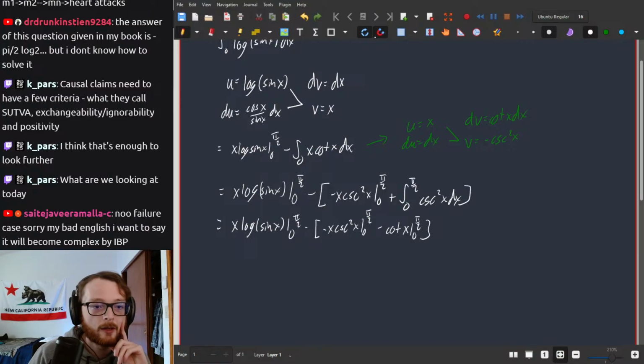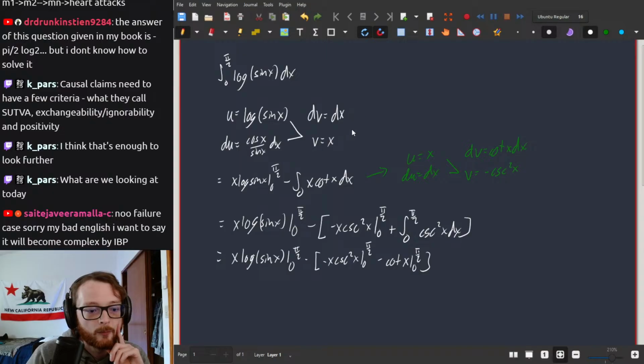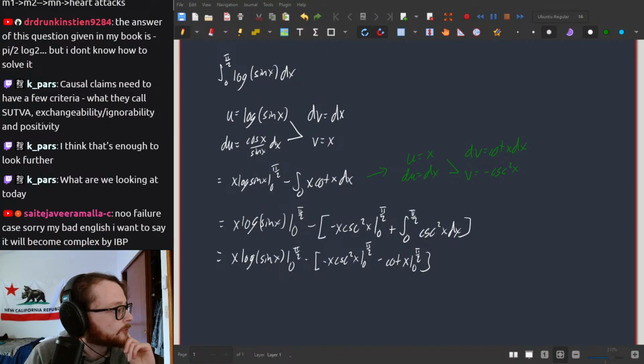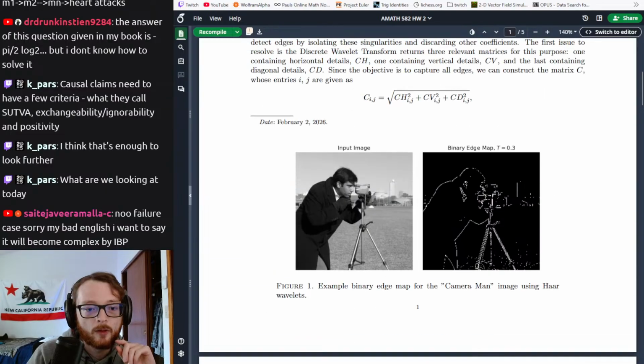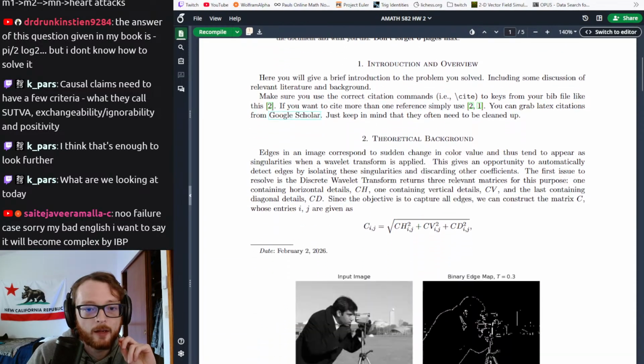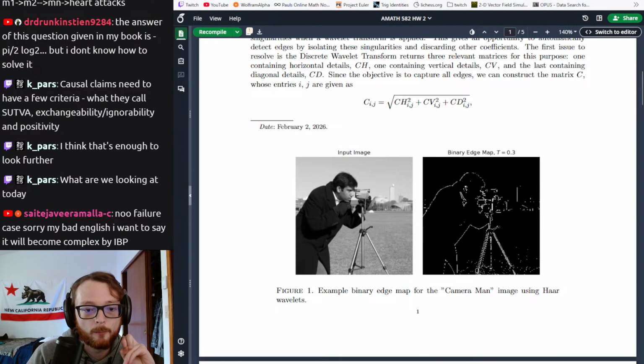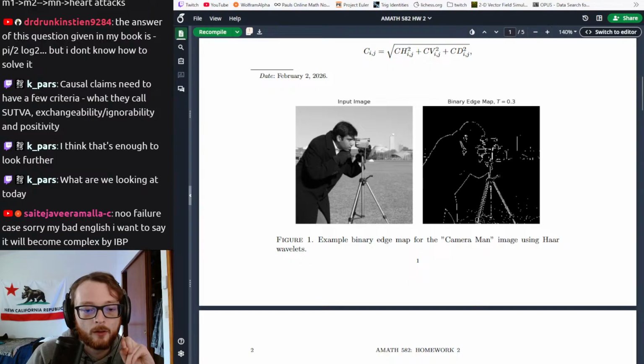Fair enough. Okay, first, I was just looking at this integral from the YouTube chat, but the thing that I'm planning to do, if there's any question from chat, is work on this report that's due on Monday using what's called a wavelet transformation to detect edges in images. So this is like the prototype example for making a map of what the edges are.